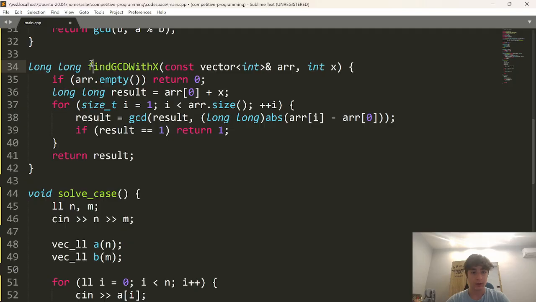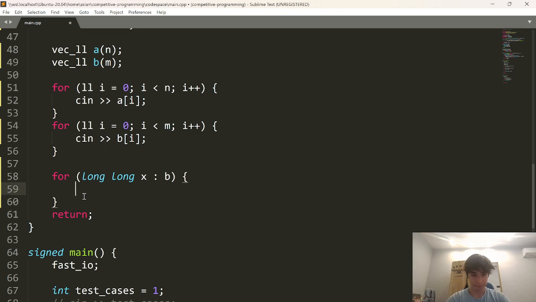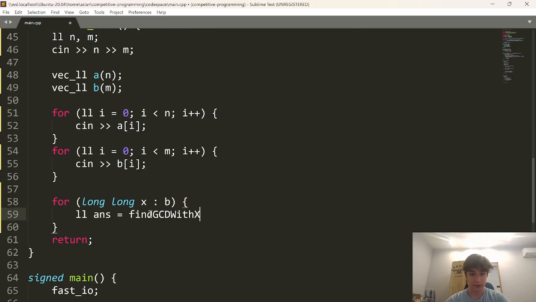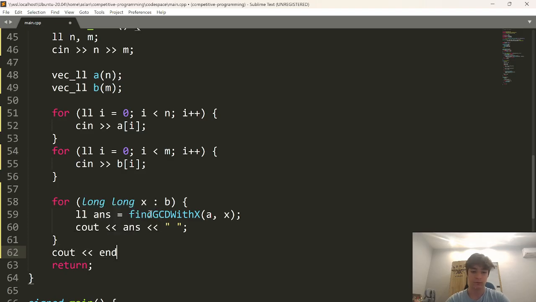It's find GCD with x. I hope there's all long, no. Our answer is going to be find GCD with x, and for this x, I just give some array a and then x, and some completion.